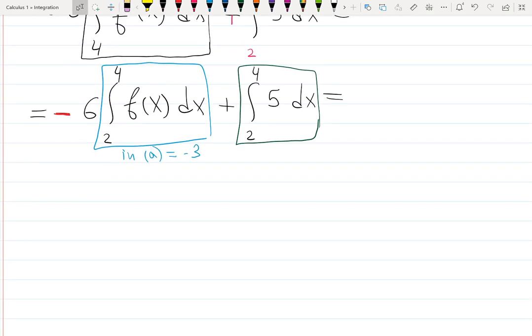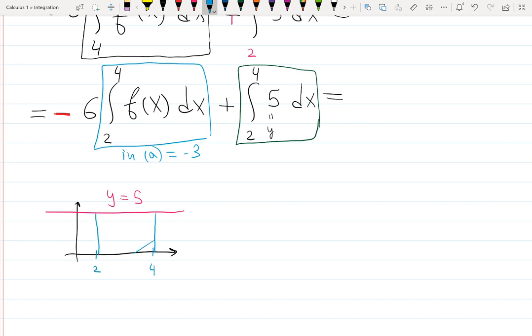Integral from 2 to 4 of the function f equals 5, well, let's call it differently. It's some kind of y equals 5, a different function. It's a constant function. This situation looks like this. There's a constant function y equals 5. And then we're integrating or finding the area below y equals 5 from 2 to 4. That's the exact rectangle. The area for this exact rectangle is going to be height.